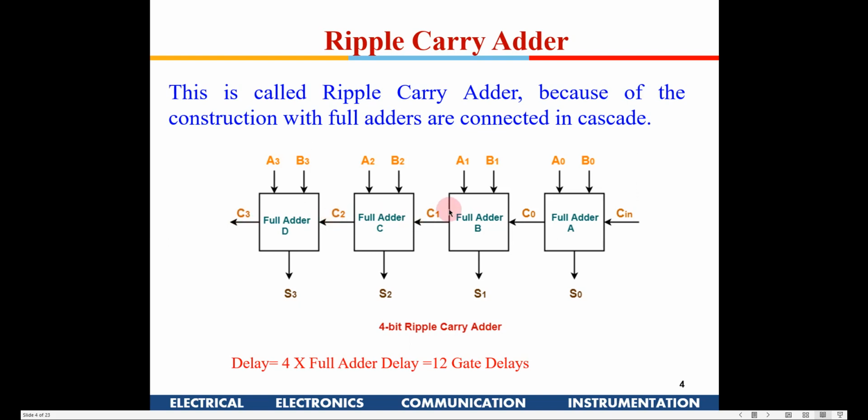These are internal to the structure. This is the final carry which will be available. So the final output will be a 5-bit data. Okay, so you need to remember this structure, because in the lab portion we are going to implement this today. So I am going to give you a small demo, and then you will be able to implement this particular structure.